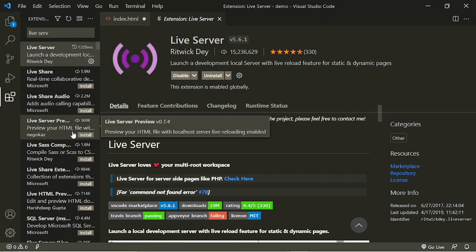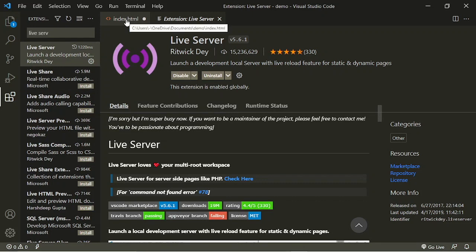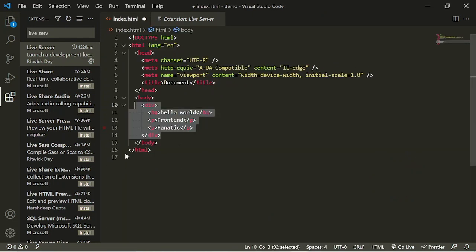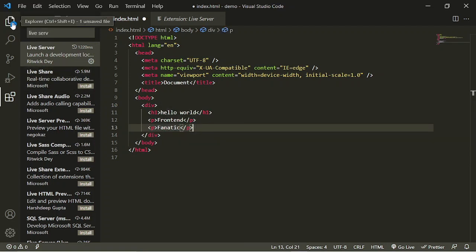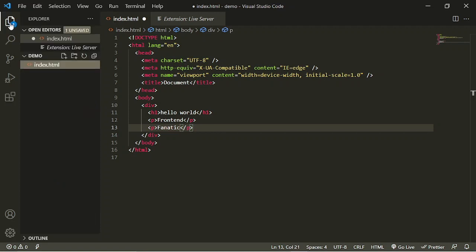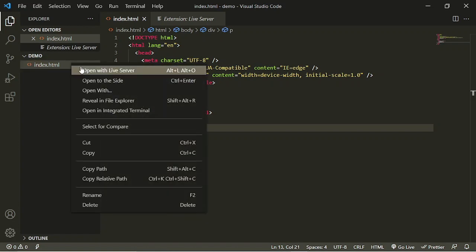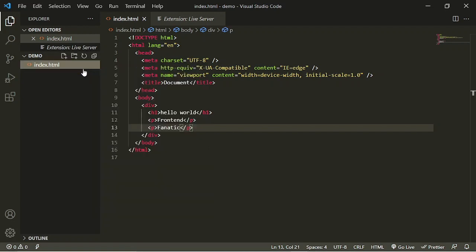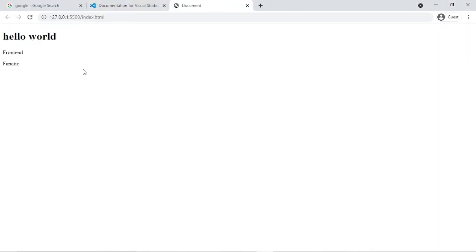Okay, that's installed. And now I'm going to go back to my index.html file up here, right? And as you can see, we've still got this little demo here. So we're going to use that, right? Go back to my documents, that's up here. And like I said, in order for it to work, you have to either command save or control save your work before you actually see the changes. So control save like that. And now I'm going to right click on the section where my document is, right click, and I'm going to say open with Live Server. Right, and there it is, guys.